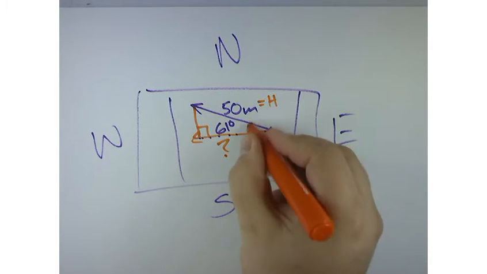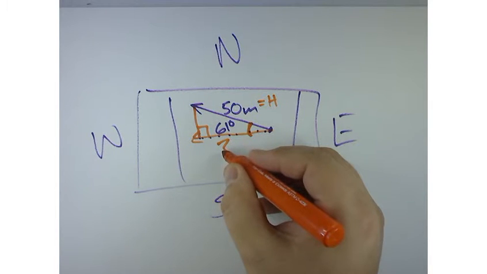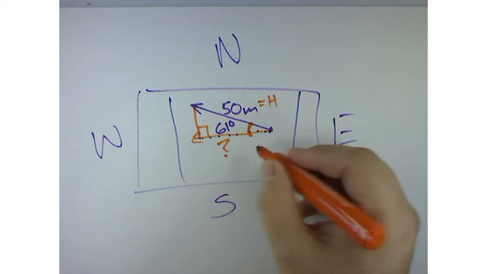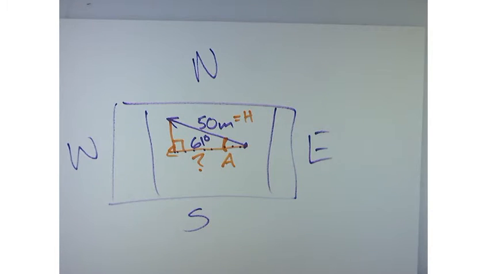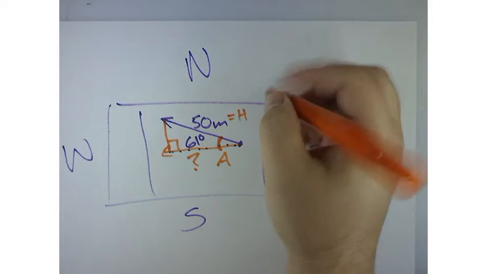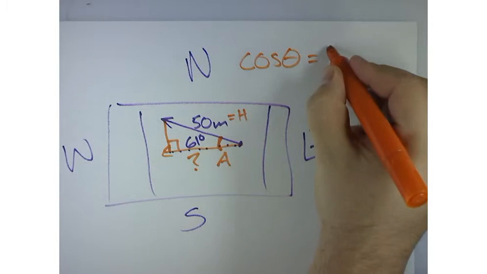And if this is my angle, is this the opposite or the adjacent? Adjacent. If there were a trig function that dealt with the hypotenuse and the adjacent, I could probably solve this. Is there? So-ca-to-a. Cosine of theta is equal to the adjacent over the hypotenuse.